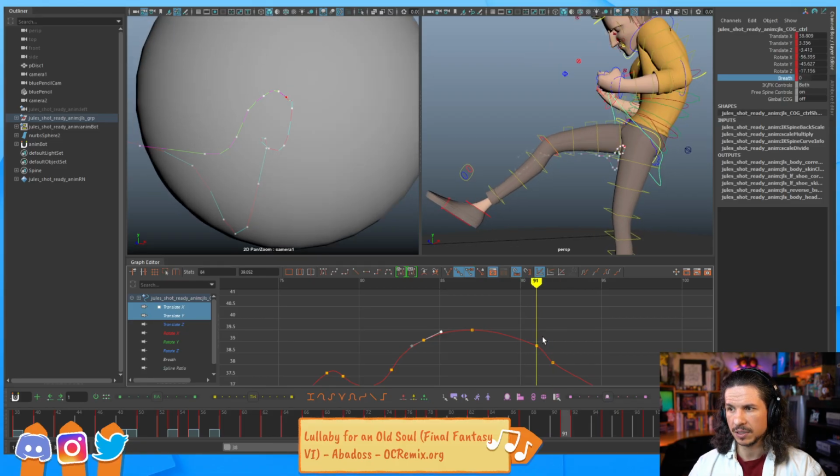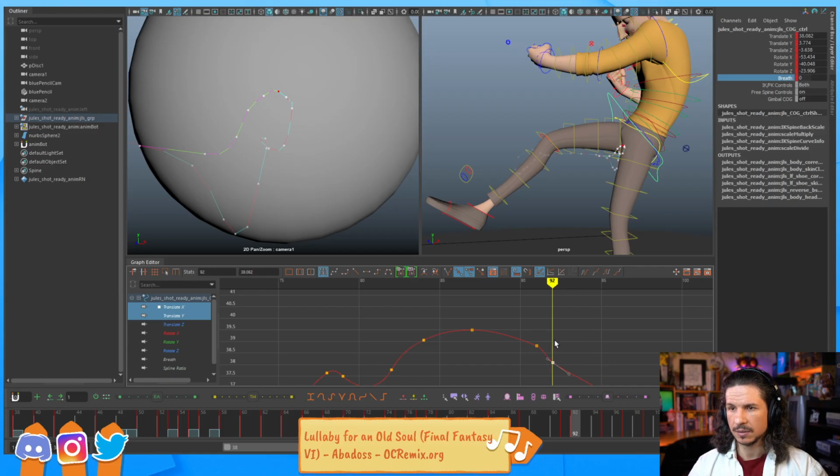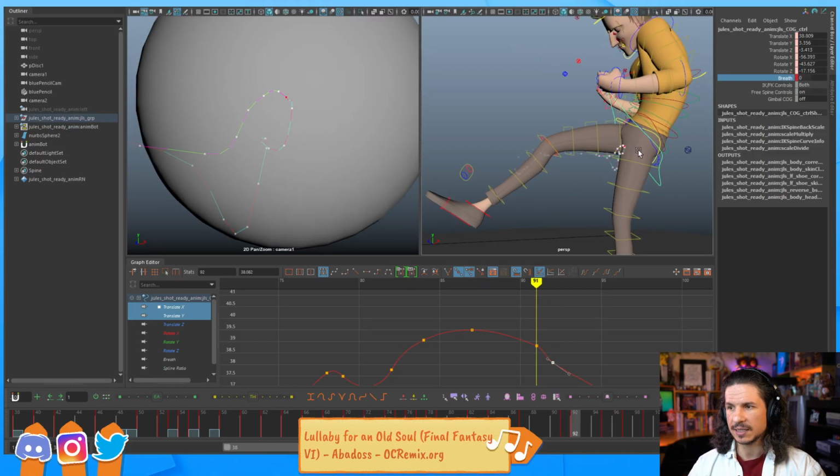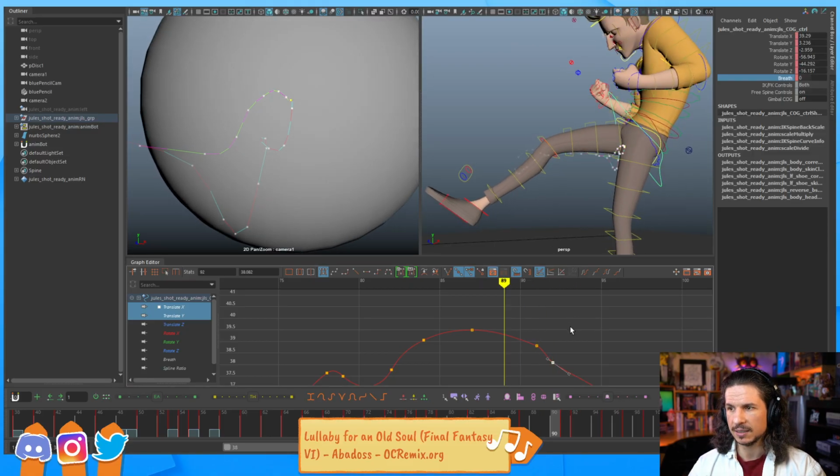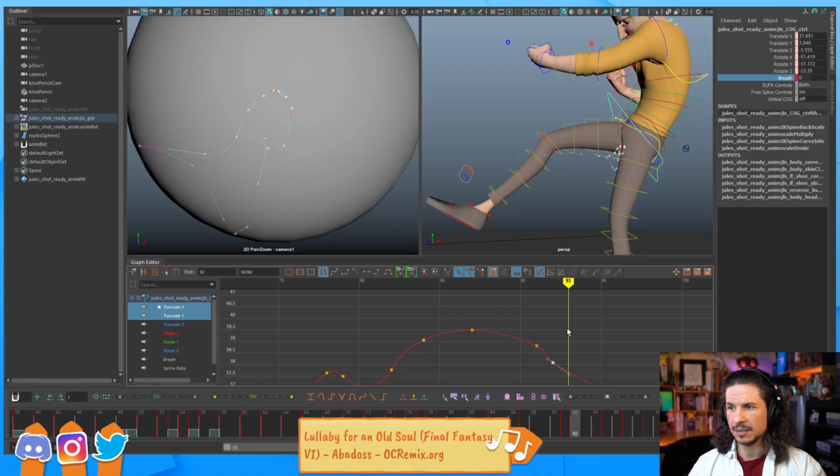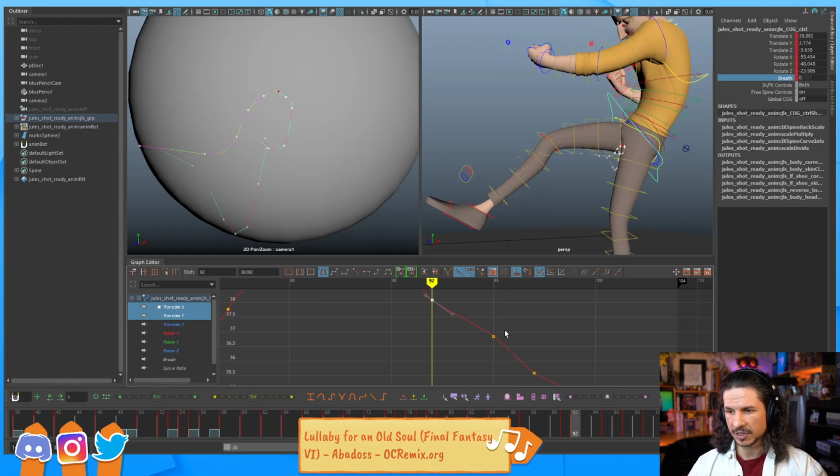Okay. Punches. That's fine. So here you'll notice that there's this kind of pop forward on the hip there. I actually like that because it goes with that punch. It's pulling him forward violently. So I'm actually going to keep that.